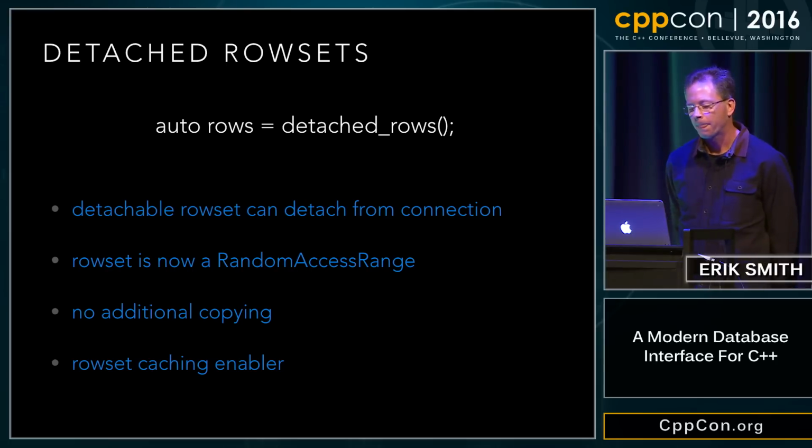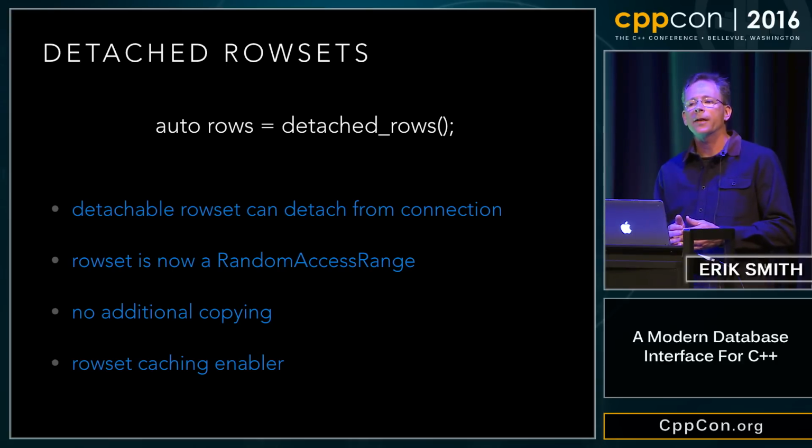Detached row sets. The row sets we've talked about up to now are just forward only, or they are input only, one row at a time. But here's a notion where you can ask for detached rows. And when you do this, you get a row set that is random access. So if you have the ability to just get the row set all at once, and you can see from the previous slides that this has a real benefit because of the performance, then you have some added abilities that come with this. And here again, this is why I mentioned earlier that ranges plays into this, because now you have a row set that may benefit quite a bit more from the capabilities that ranges provides.